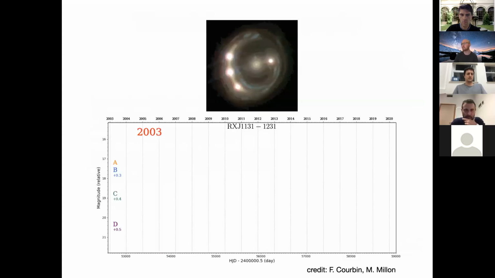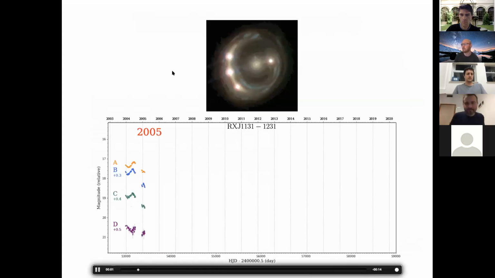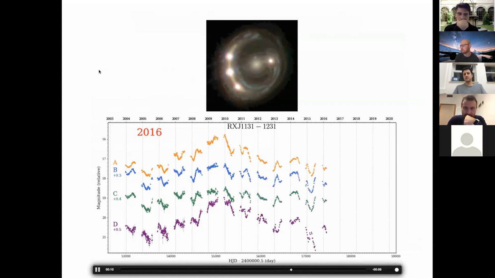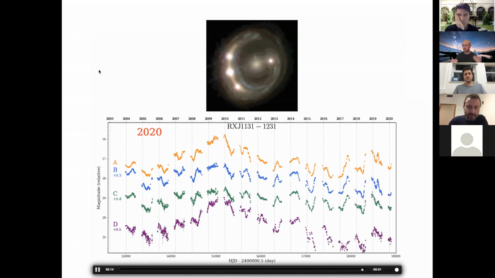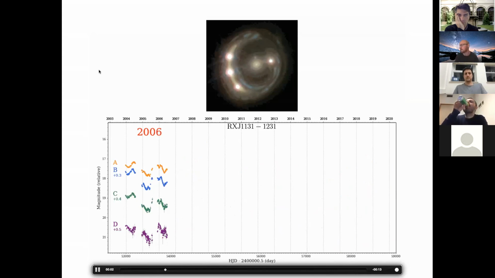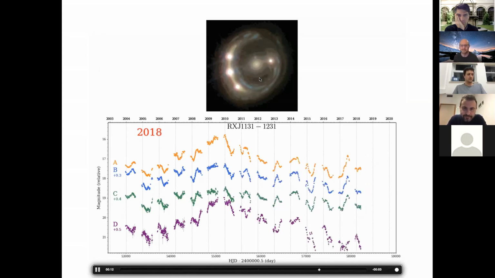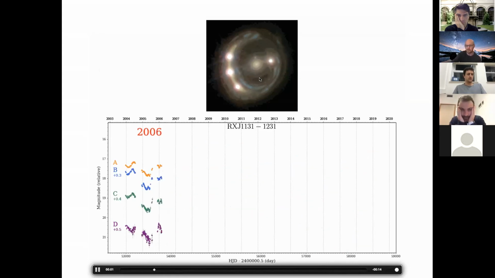Here is another animation of one of our famous objects. Here we have a time series with a cadence of about nightly, so to speak, for almost a decade. You see the light curves of the different images appearing in this graph, and you can effectively, by eye, shift the curves and see what is the time delay measured between the different images. And that's the information that we use to effectively anchor the distances. So time and distance are pretty analogous.